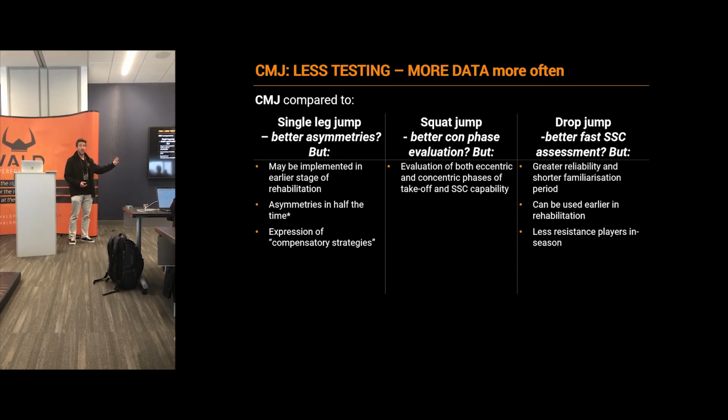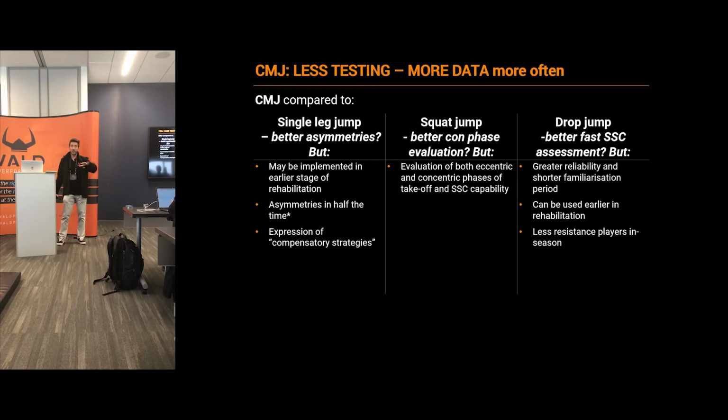We all like speed and we want to test faster SSC, but familiarization time could be an issue, right? If you haven't got a force platform and you're using a contact mat, then obviously that's probably better than a CMJ. But I've seen elite players take 2.5 months to start to flatten out in terms of their drop jump performance. We were looking for fatigue and they were just getting technically better and better at it. And again, the question about rehab: when you're going to use drop jump in rehab, it's probably quite late.